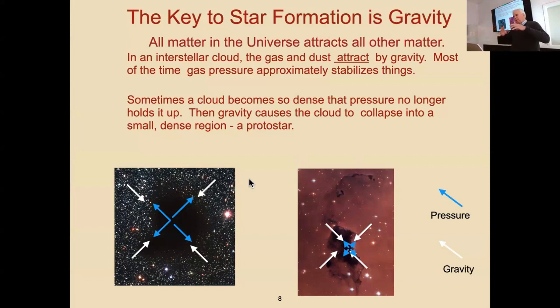So it's a little more complicated than the solar system, where the sun dominates and attracts the planets. But the planets do attract each other too. I mean, we see effects on the Earth's orbit from Jupiter, for example. Those are measurable effects. And so in a cloud like this, all the matter is attracting all the other matter. So why doesn't it just fall together?